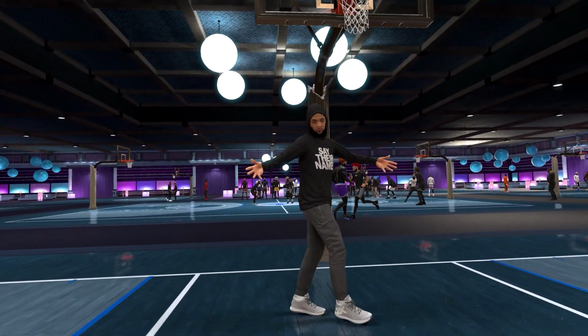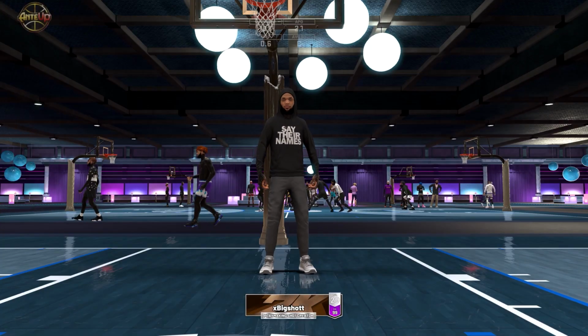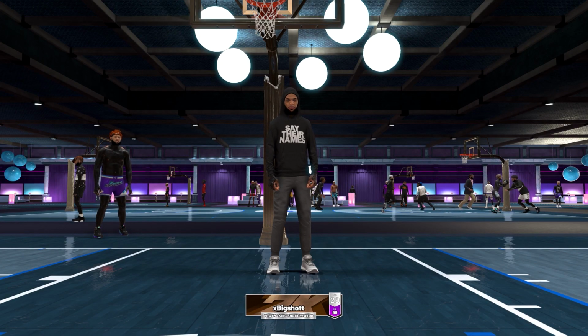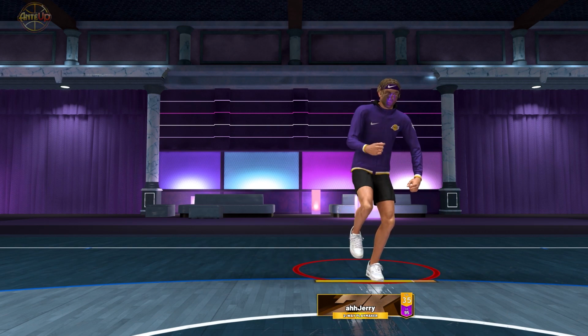But we got another guard right here. He's got some 2K generic shoes on. I don't know what he's doing. That's a bad fit. I respect the hoodie, though. But look at my boy in the back. He's sick. My boy Chubbs, he's so sick right now. But we do have a 99 play shot. And then, of course, we got the two-way playmaker, Demigod. Favorite build in the game.